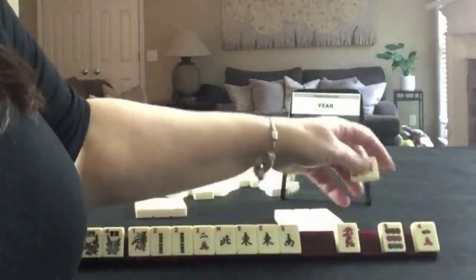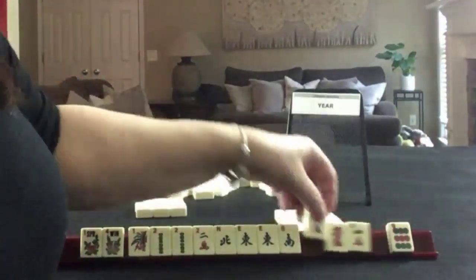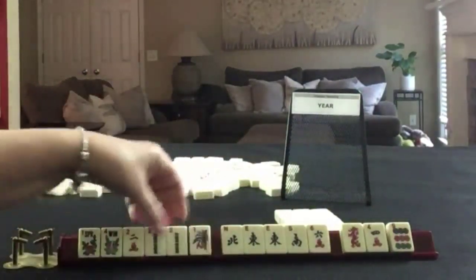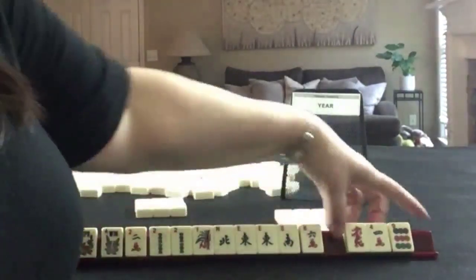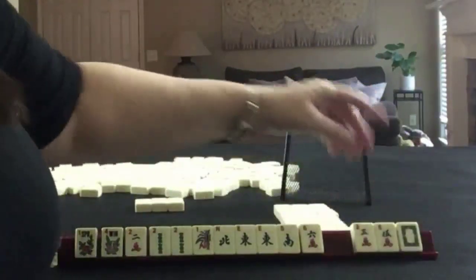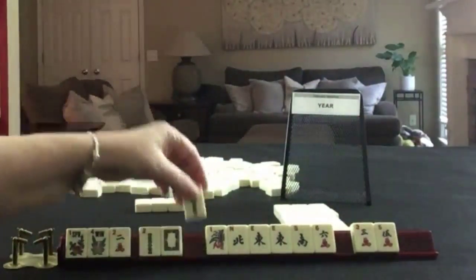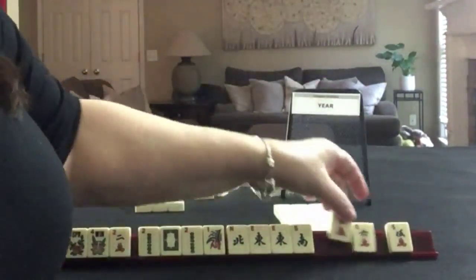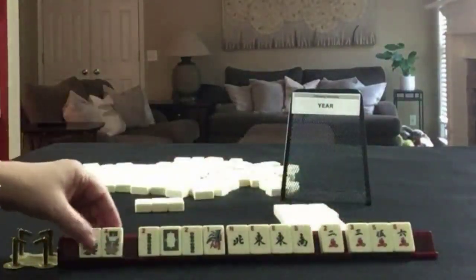Okay, 9, 6, 4. Probably noose concealed joker bait. White dragon! 2012. Oops. No, 2021. 3, 5, 6. That's really risky. 2, 3, 5, 6. That's even worse.